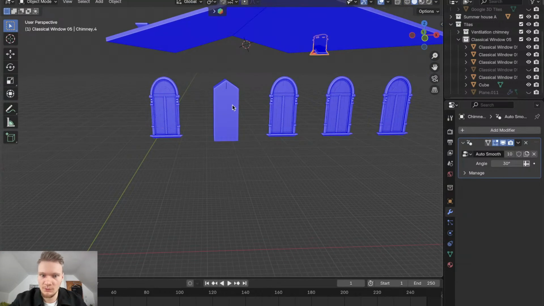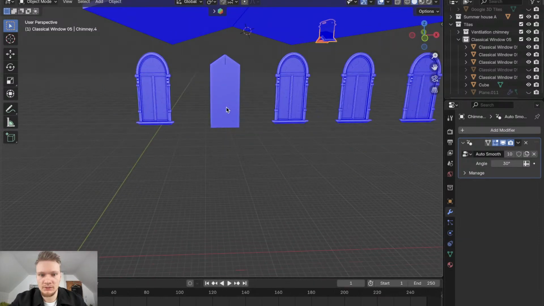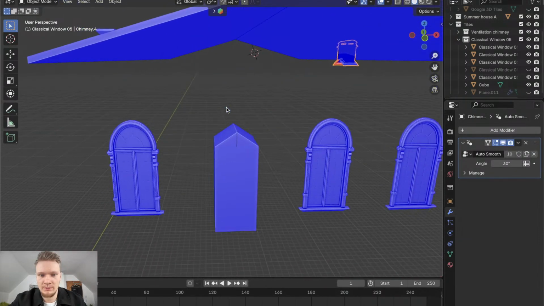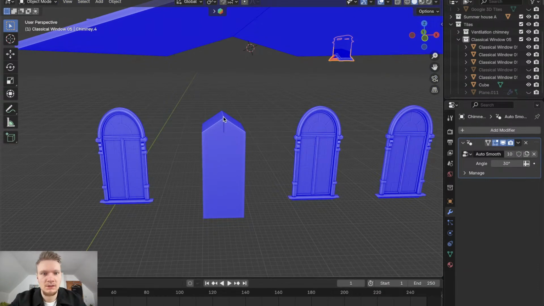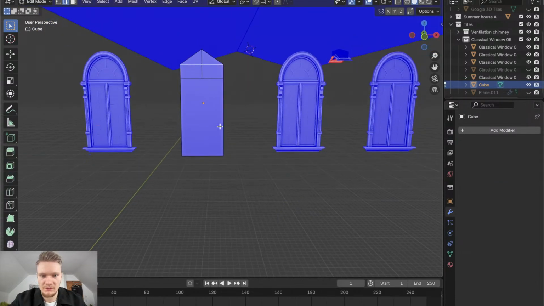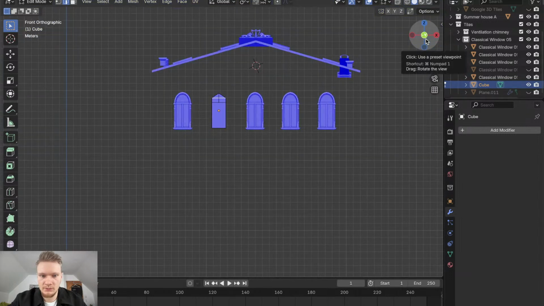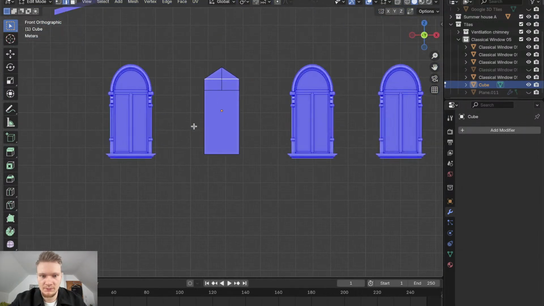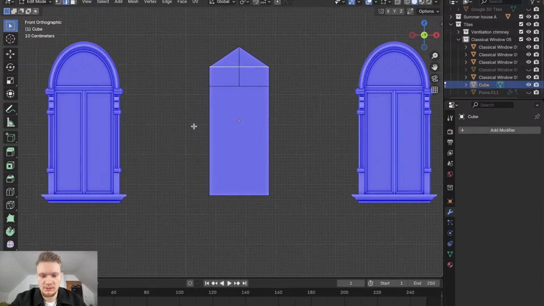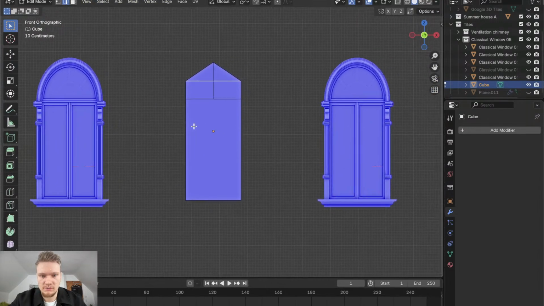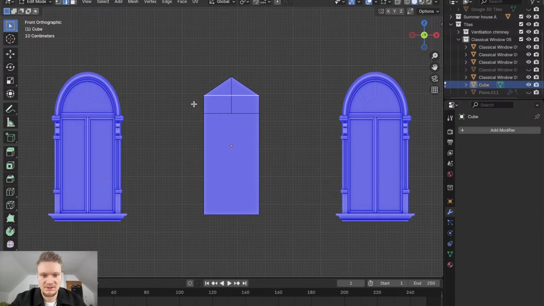So I will go into object mode again, clicking the Tab key, and I'm going to continue rounding that, probably beveling it now because it's probably ready. So I will just select this one, clicking Tab inside of edit mode. I will go to the front view again. I will zoom in, holding down Command if you're on a MacBook, and just zooming in, then Shift to move around a little bit, and then I will select all of these vertices right here, and I will deselect this, holding down Shift and dragging across it.